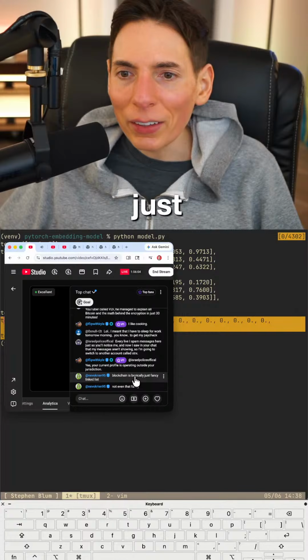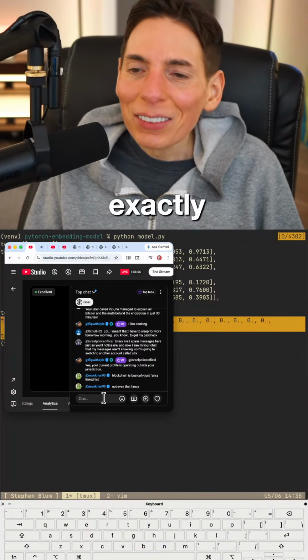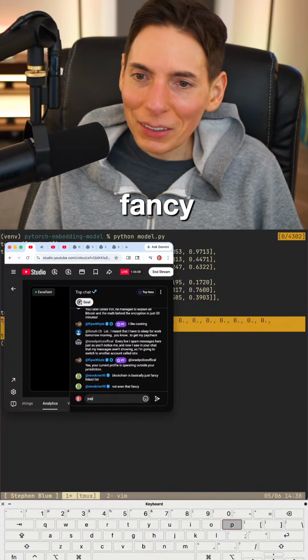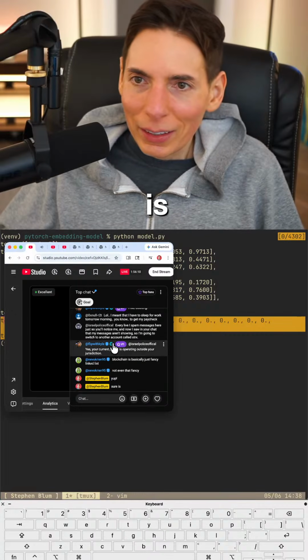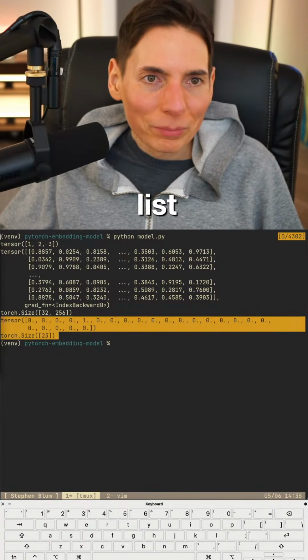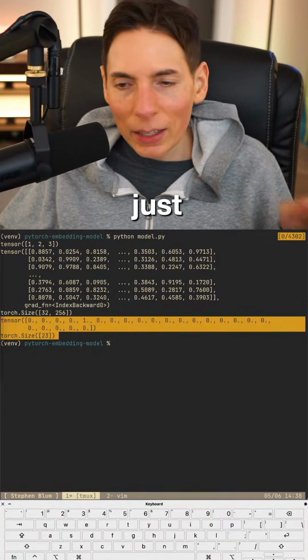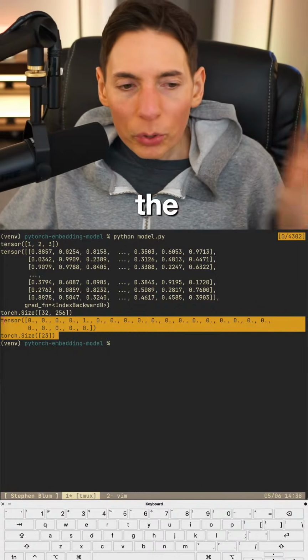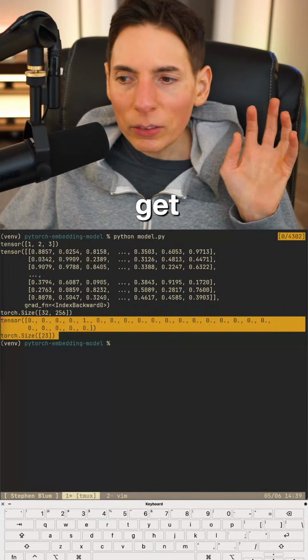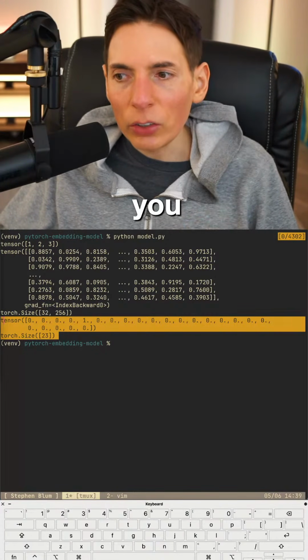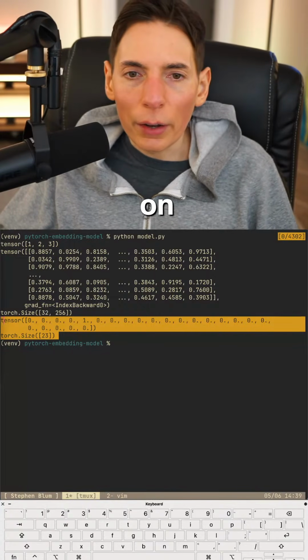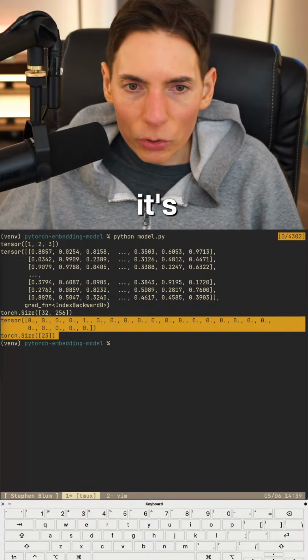Blockchain is basically just a fancy linked list. It is, exactly. Not even fancy. Yup. Sure is. It's like a linked list. And you just chain. You get the previous hash, and you get the current hash, and you get a nonce, and you get the number of zeros based on what's in the message. It's actually pretty easy.